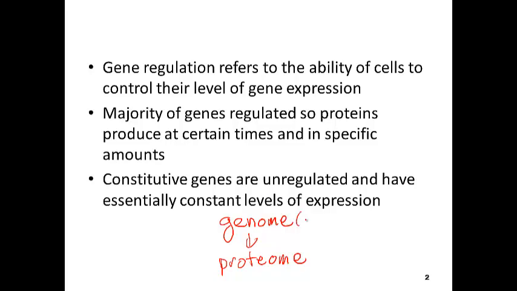All cells of the human body have the same genome, but yet not all cells of the human body have the same proteome. A cell has to have the ability to express proteins at certain times and in specific amounts in order to establish itself, in order to adapt to its environment, in order to succeed.